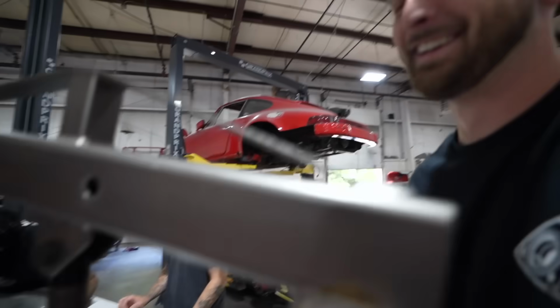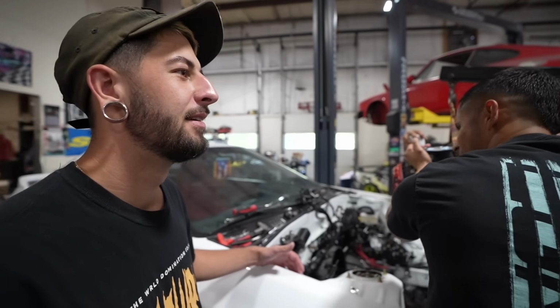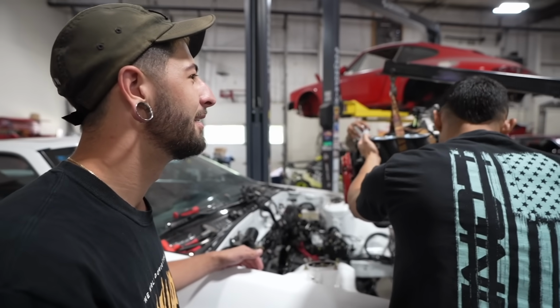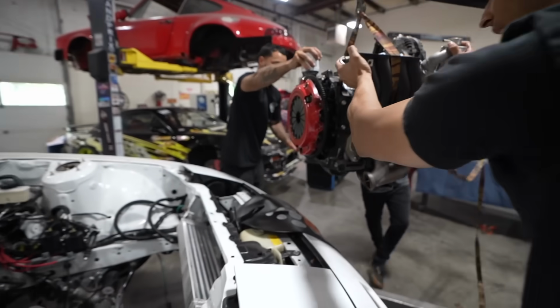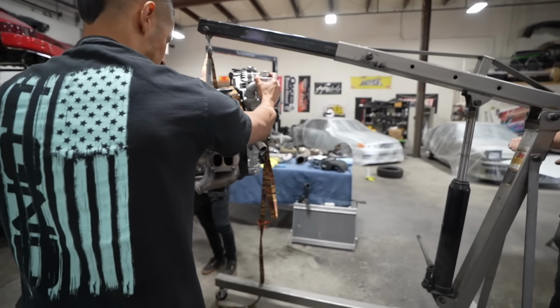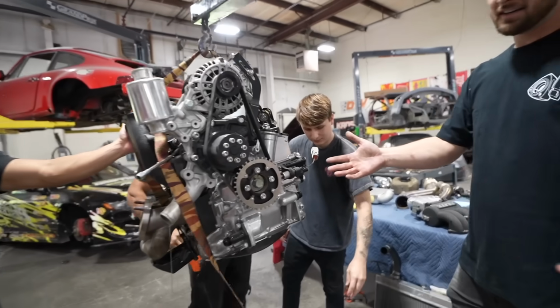How much does it weigh, James? I don't know. Find out. You tell me. Is it heavy? Yeah. I mean, it's a giant chunk of iron, essentially. Like, there are heavy. There it is. Dun dun dun.